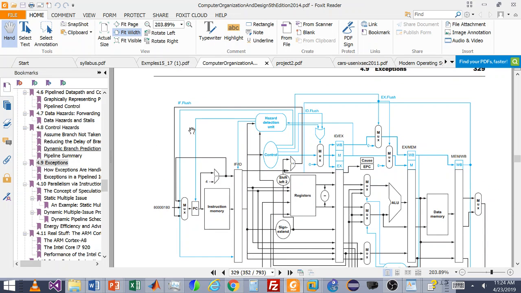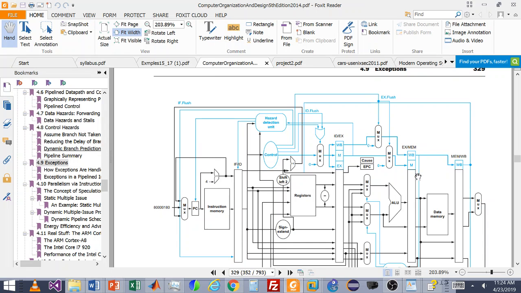And essentially the flush occurs, right, and is built in depending on where the detection of an exception occurs. So if it's in the instruction fetch stage that we want to accomplish the flush, we issue it from here. If it's in the decode stage, if it's in the execute stage, okay?